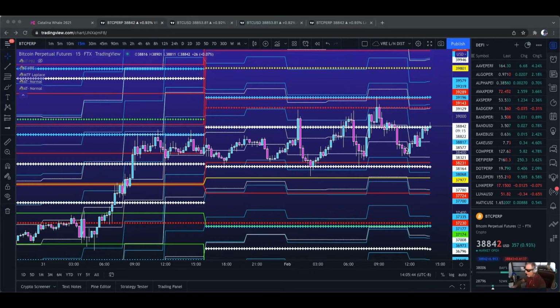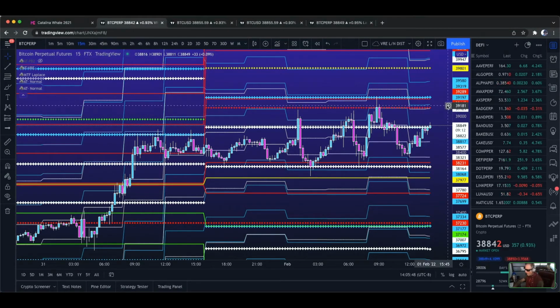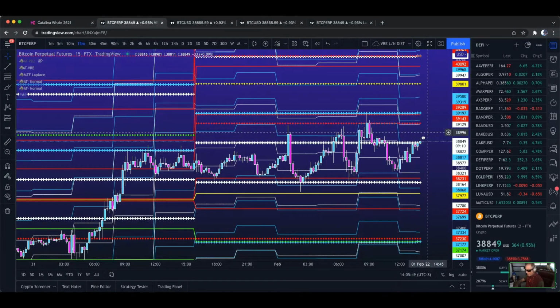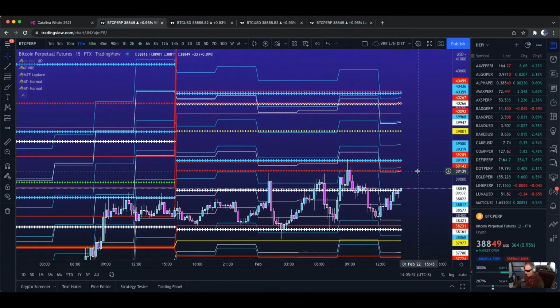Beautiful thing. And what did I tell everybody yesterday? Where that new monthly range was going to be at and how big it was going to be. Remember I said it was going to be about $1,000 monthly range. Let's see, bottom side 39,139, top side 40,441. It's pretty damn close. And the area, I was pretty damn close.